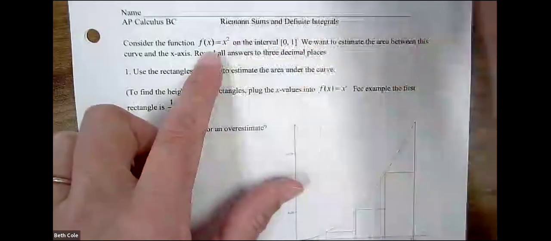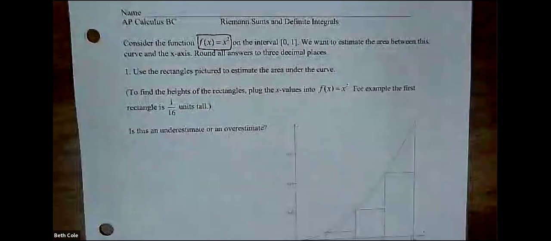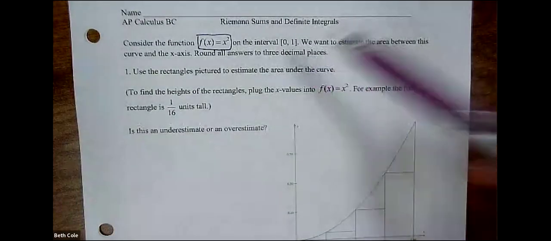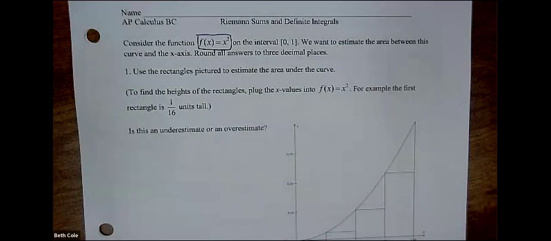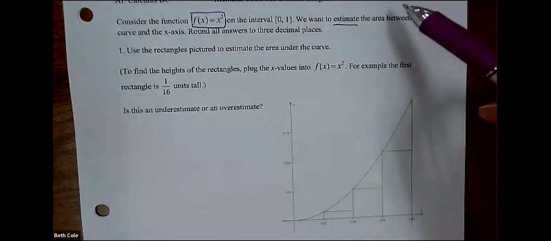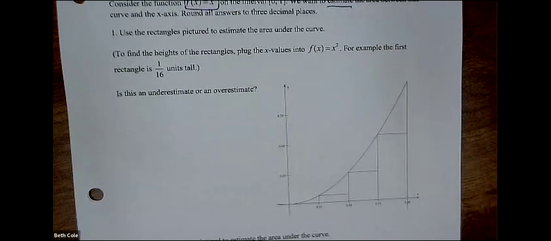The function that we are looking at, I picked something simple for us to just use to visualize. We've got f of x equals x squared, which, yeah, that's a parabola. We're only looking on the interval 0 to 1. And the reason this takes up so much space on the paper is because I gave you all of the pictures. We're going to try to estimate the area between that graph and the x-axis, right, using rectangles.